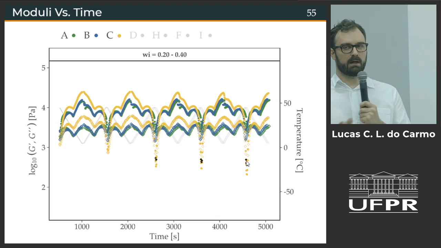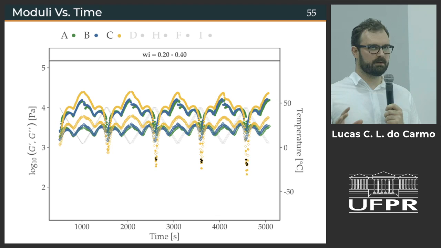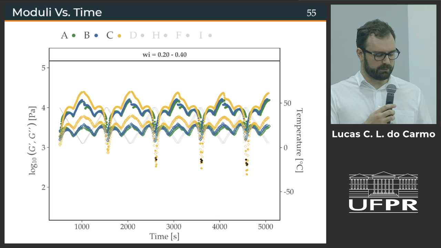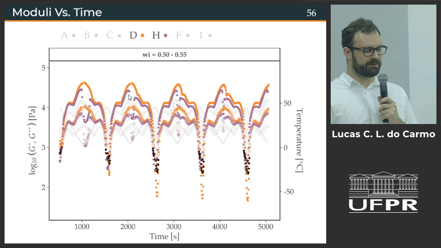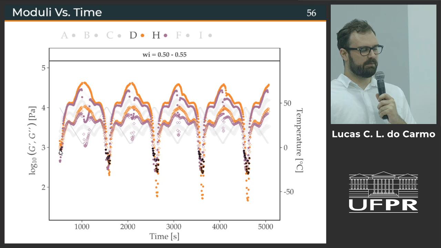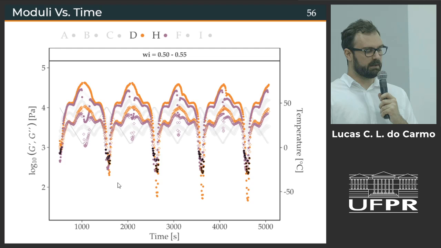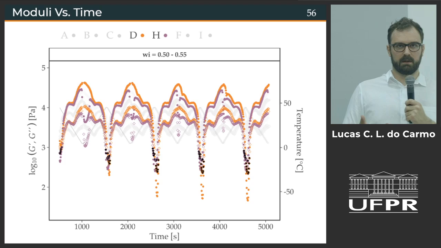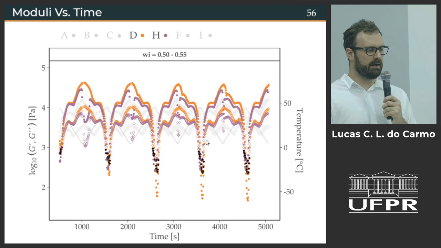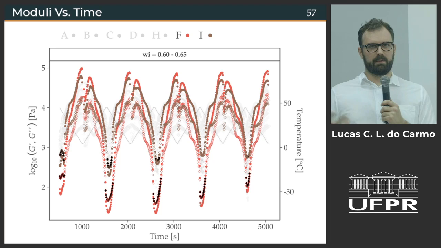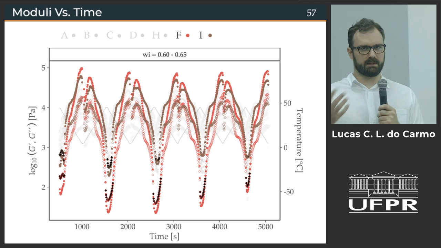This is the general profile of the formulas. They were performed for every storage time in every batch, but here I'm only trying to show the general profile of these curves. Now for D and H, we see that there is a higher dependency over temperature cycles as well. On the first temperature cooling ramp, the G prime value for D is roughly around 3, and then it decreases as the temperature cycles go. So we tried to measure this constant to see if we could use the calculations to correlate to physical stability of these creams. And then for F and I, we also see a similar relationship, but much more erratic and much more dependent on temperature than the previous formulations.